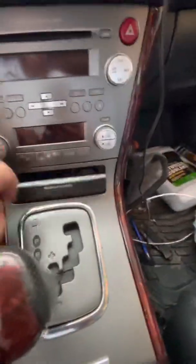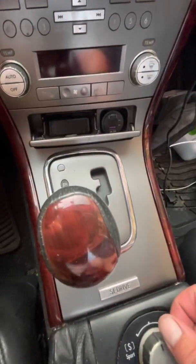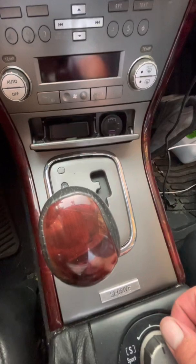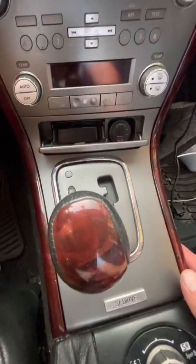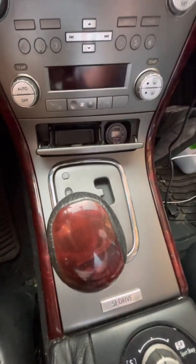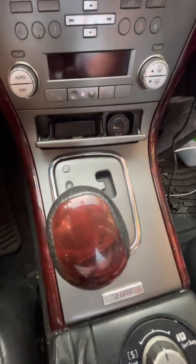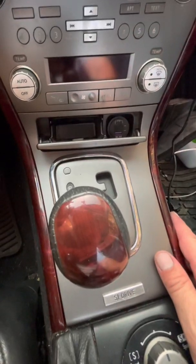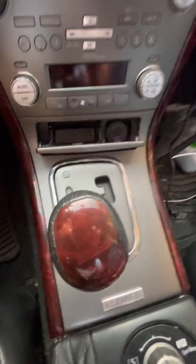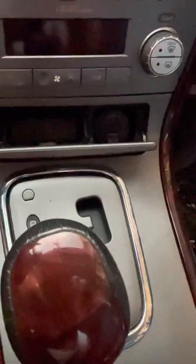With Subaru, the cigarette lighter is key-on only — it's not a constant power. You could run separate wires there, but honestly I just didn't want to deal with it. It's not a big deal; you'd just have to fish the wires through. I just wanted the ability to charge an iPad and charge the iPhone quickly. The new iPads are USB-C, and that's that little one right there — it's supposed to charge a lot faster.